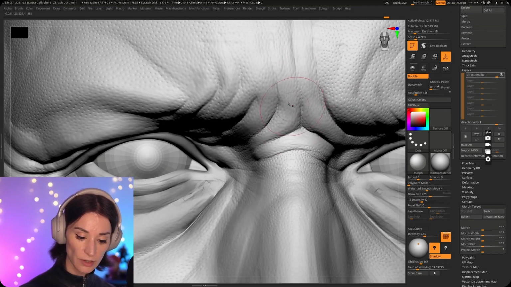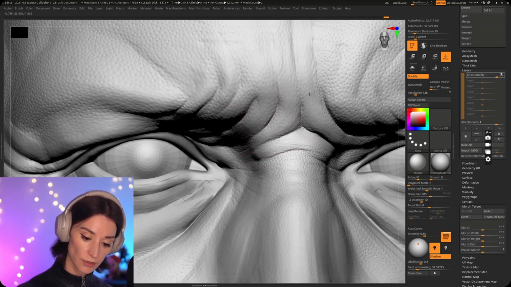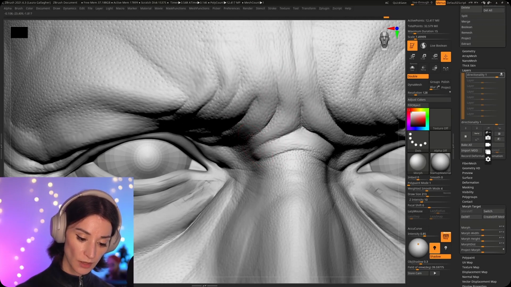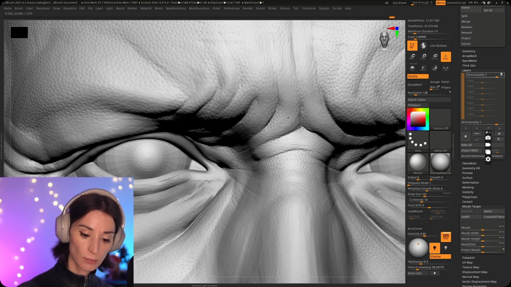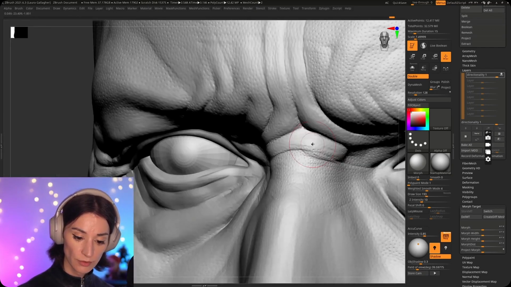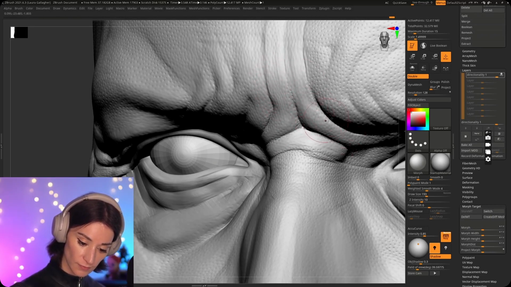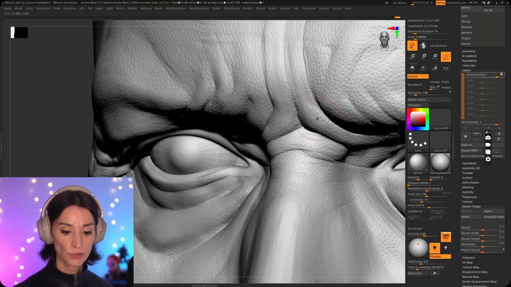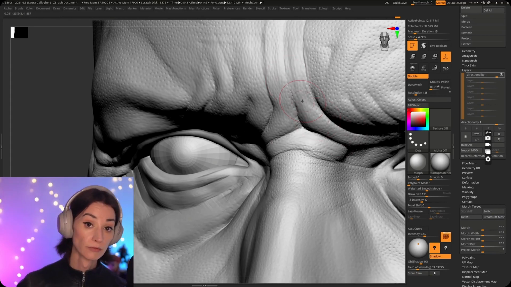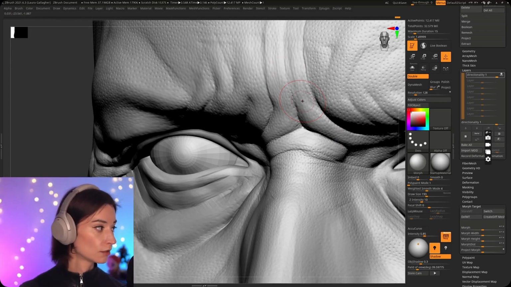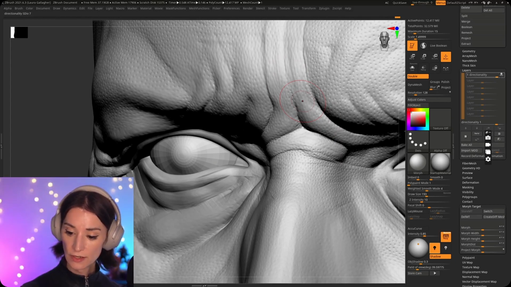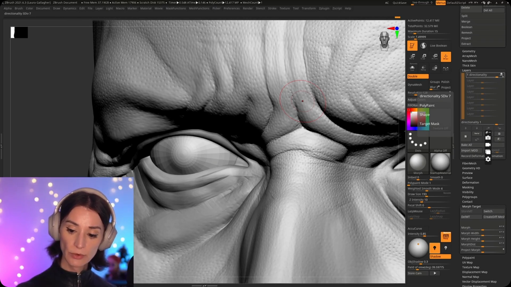In the interest of time, I don't want to spend more time on this, but you guys get the idea. Everywhere where it's just overly blurry now, I'll just go back in here and morph it back a little bit to something more like this. So we get these nice directional streaks here, but we still have some somewhat sharp looking pores in there. Cool, okay. So that's all I'll say. So this is still within my directionality layer.